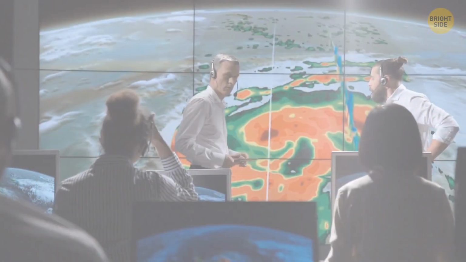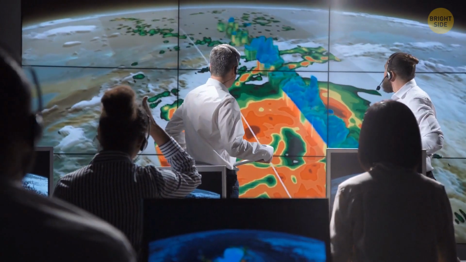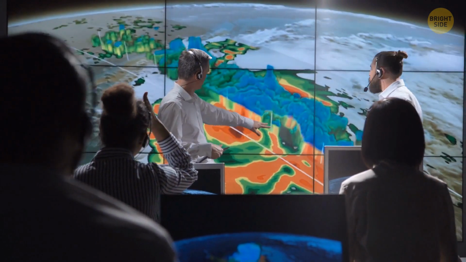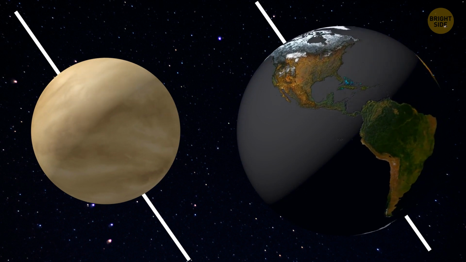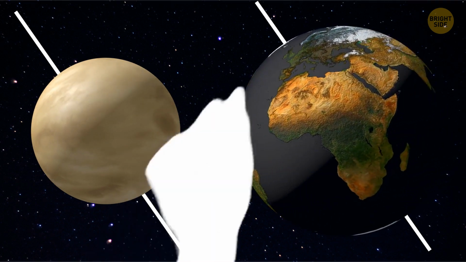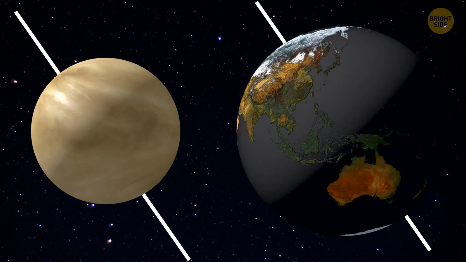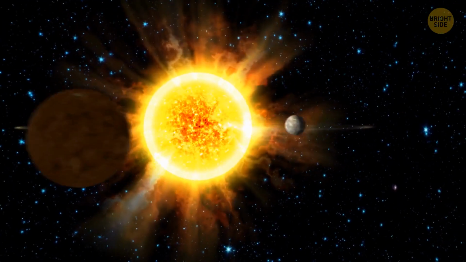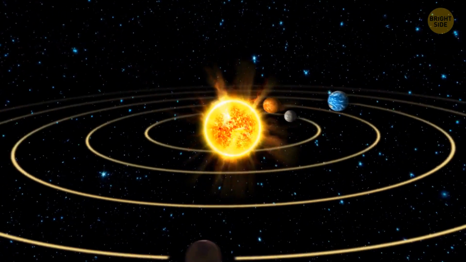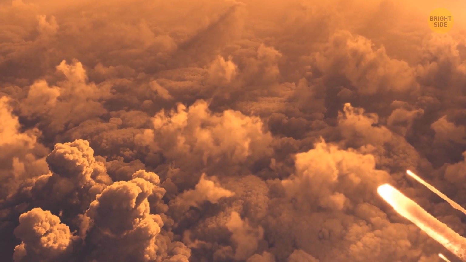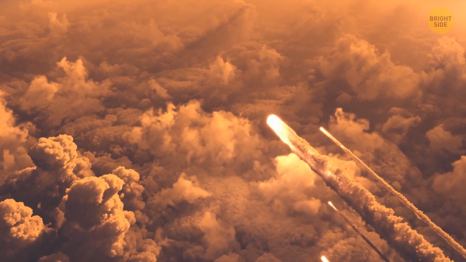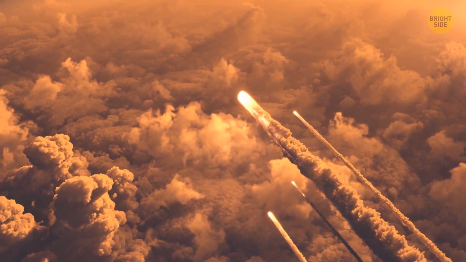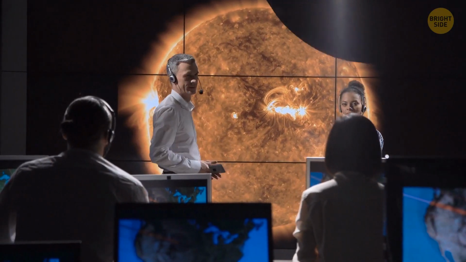For a long time, scientists believed that the sun's strong pull on Venus was responsible for such a long day. But a new theory claims that Venus used to spin just like Earth and the rest of the planets. But at one point, it just flipped its axis 180 degrees. It doesn't mean the planet abruptly stopped halfway through the rotation and started to move backward. One theory suggests that a large comet or object struck the planet in the past. This might have caused it to change the direction of its rotation, but many scientists doubt this theory.